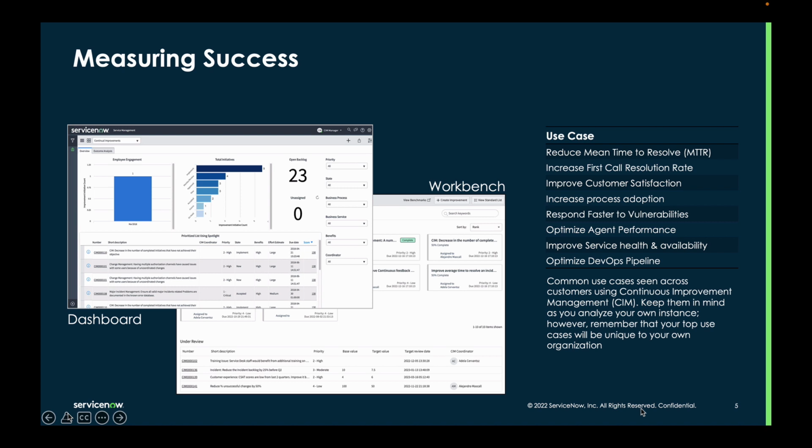The CIM dashboard, using a performance analytics-based KPI as an automated measurement method, provides an easy way to see the metrics related to the various buckets. Once the KPI is attached, you can see the current state and value, set your goal for the future state, and by when you think you can meet your goals in the target review date. Having the KPIs provided in a visible and transparent way helps provide an increased sense of accountability that drives higher user engagement. It is critical that improvement initiatives align with the business strategy so that the executive team can see what improvements have been done in the past 3 or 6 months to meet strategic goals.